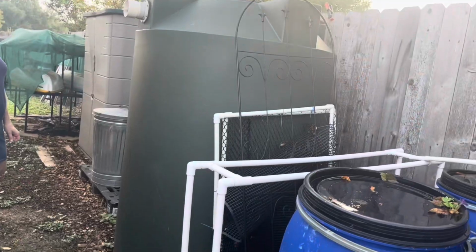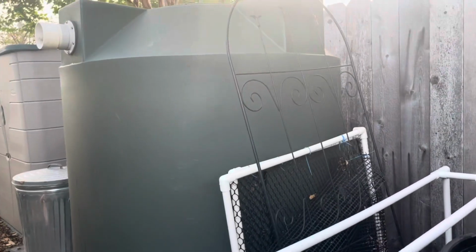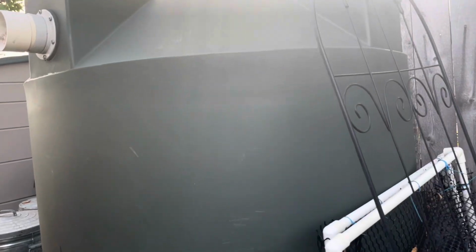I'm kind of a crazy woman about it. When we get a good rain, if the big 500 gallon one that you'll show later is empty or even close to empty, I'm out here in the pouring rain pumping water into it to hold it, so that the ones on the house can still collect as much water as they can. And I'm very happy to say that all of them are full right now.